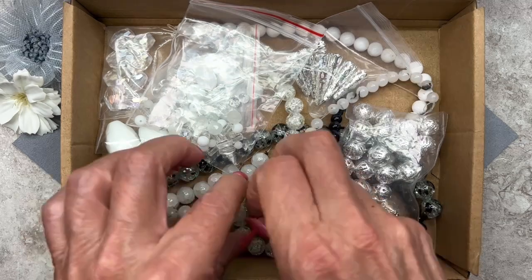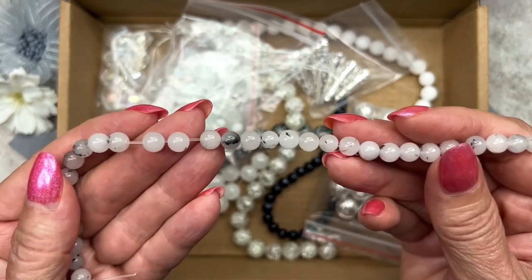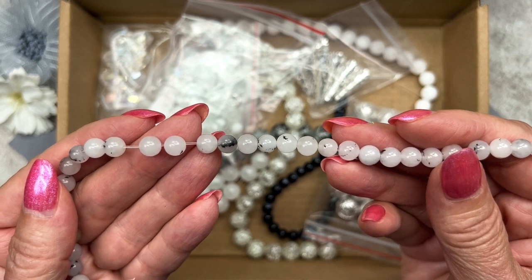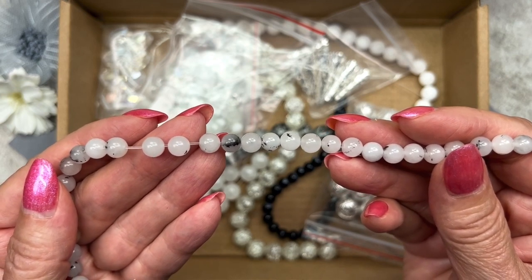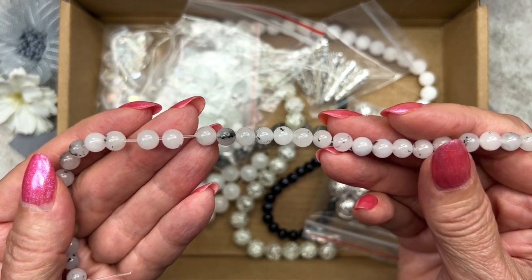I want to use these gemstones as well. This is called Tourmalinated quartz. It's a little bit difficult to pronounce, and some people pronounce it differently, but it's a combination of tourmaline and quartz, I guess. But anyway, these measure 6 millimeters in size, and we'll probably end up using all of them.